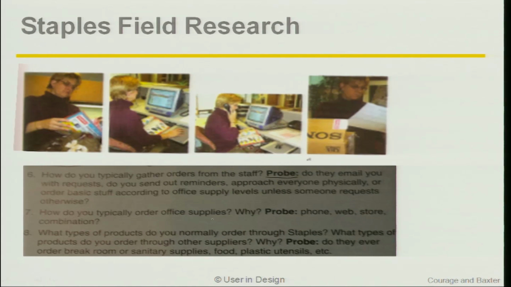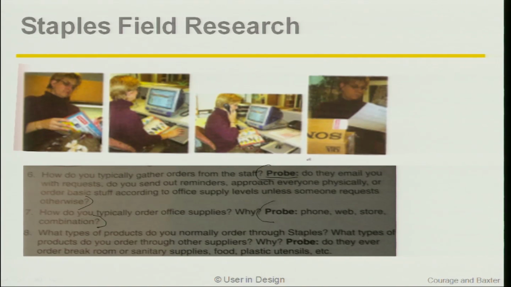How do you typically order office supplies? Is it on phone? Is it by web? Is it the store? So these are probes. And again, when we learn how to frame questions, I will tell you that this probe is in brackets. You don't probe first. You only have these probes ready with you. Only if the user doesn't have an answer do you probe.